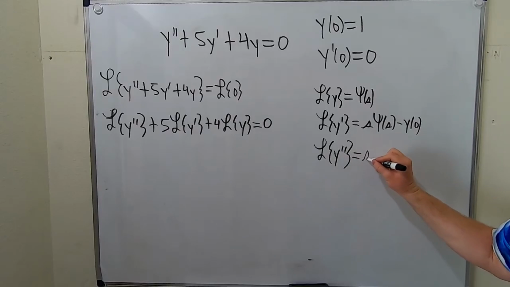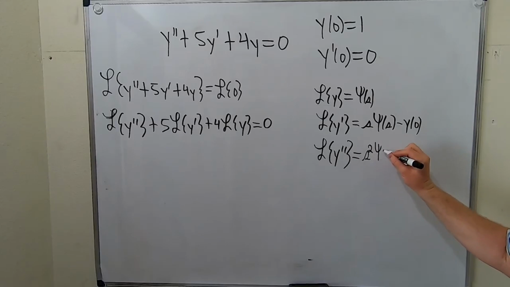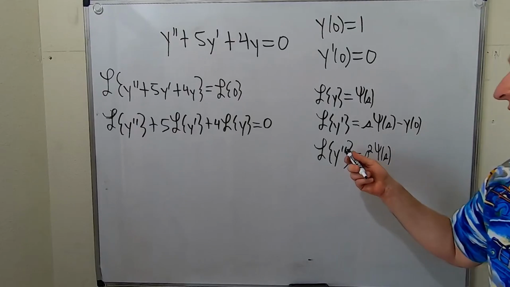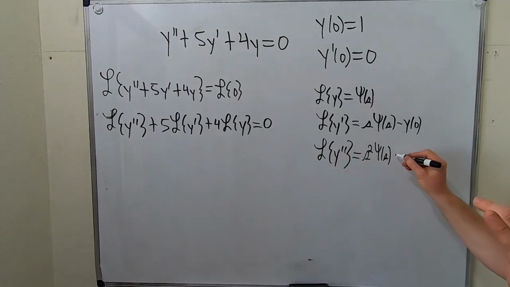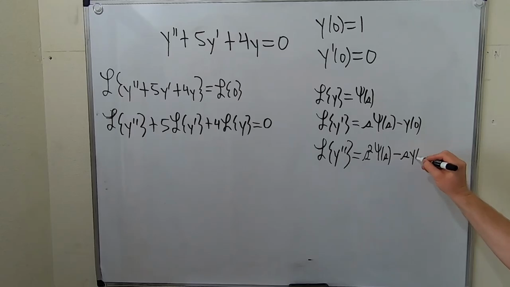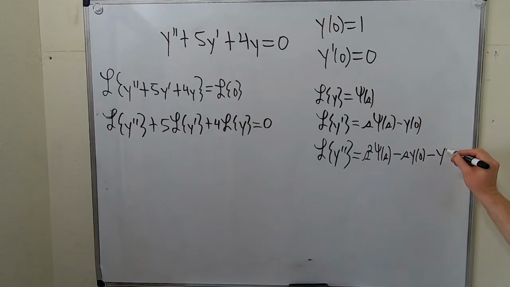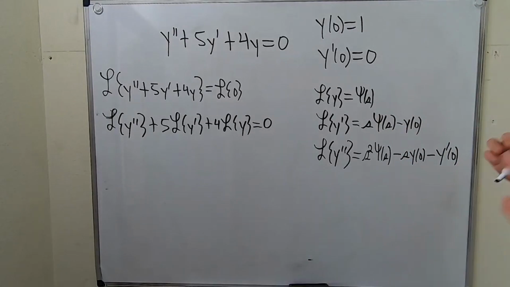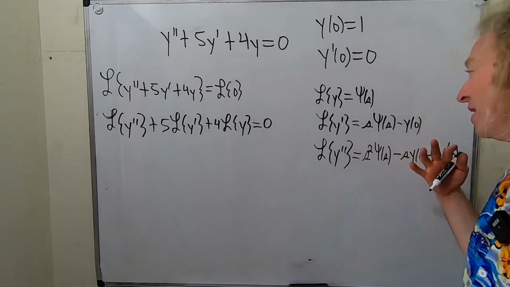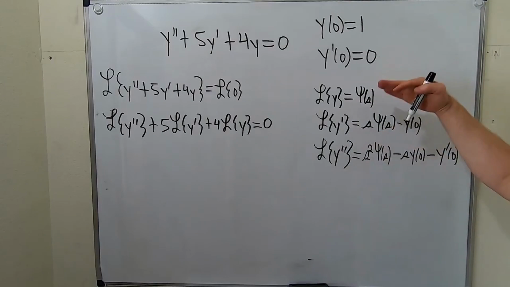So it should start with s squared ℒ{y}(s). This is the second derivative. It should end in one less derivative. So this one's just going to be y of 0. And then this one is y prime because it has to end in one less derivative. That's how I memorize it. Is that the best way to memorize it? I have no idea. It's painful. This is a tough formula to know.